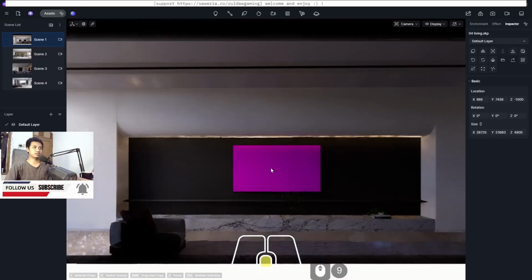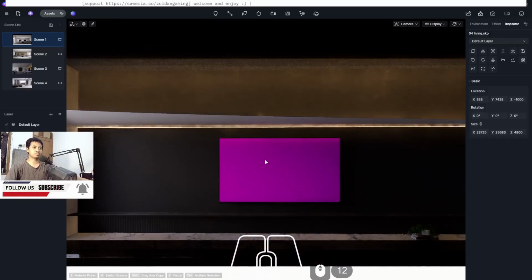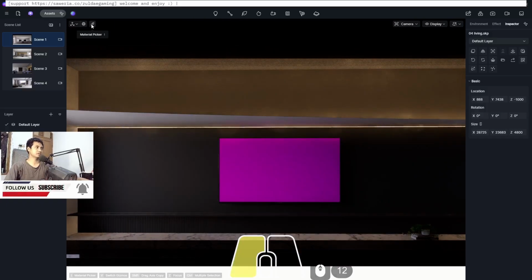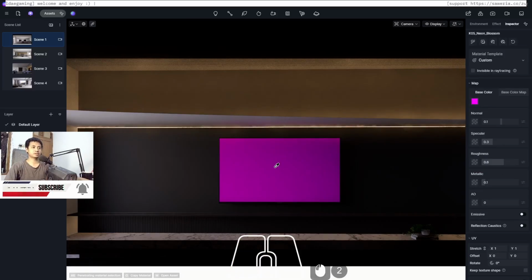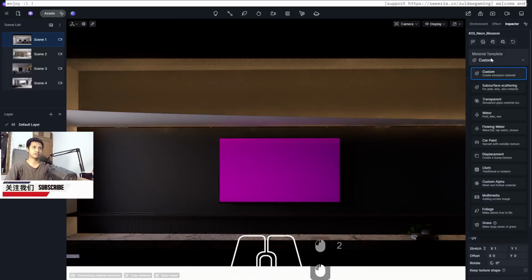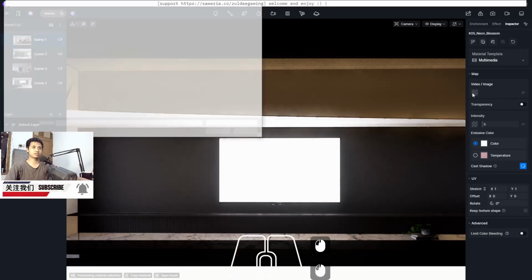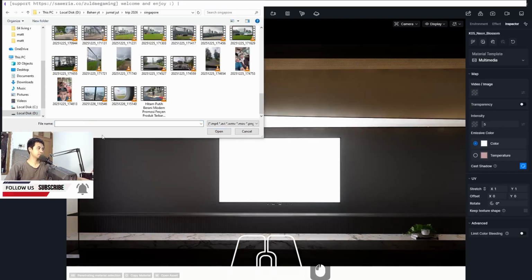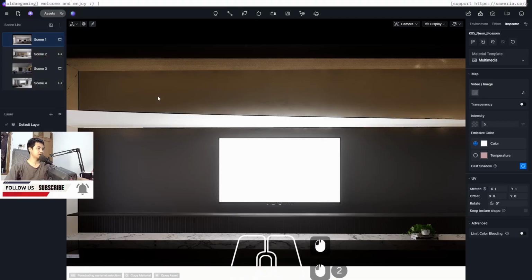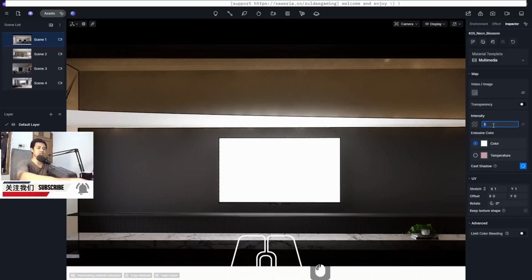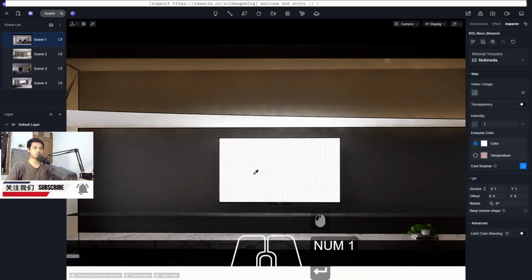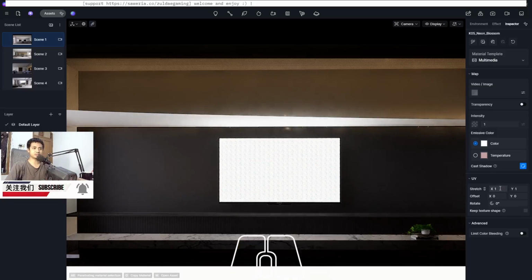In this case, I put a purple solid color, so you can easily pick the material and then change the material template into multimedia. Then you can add the media here. And in this video I will put my Singapore trip vlog, and then let's change the intensity into 1.